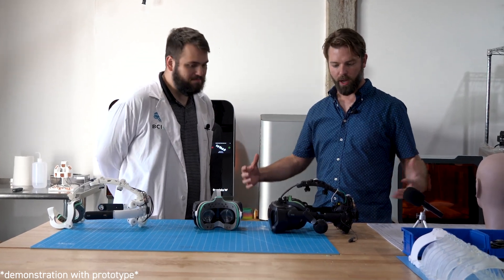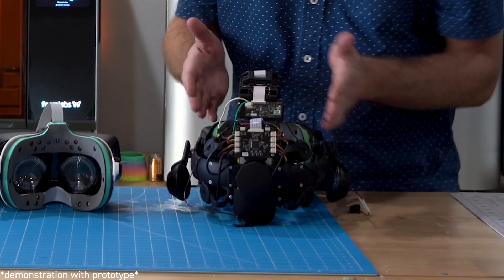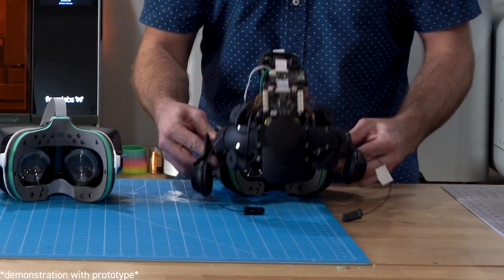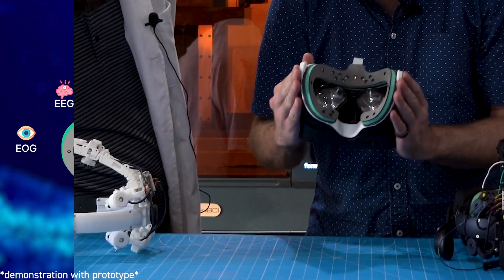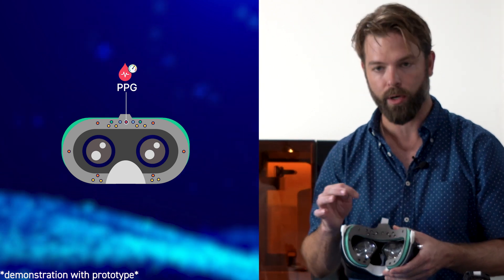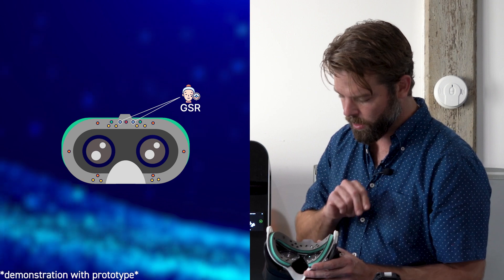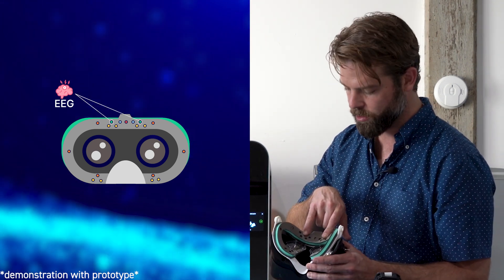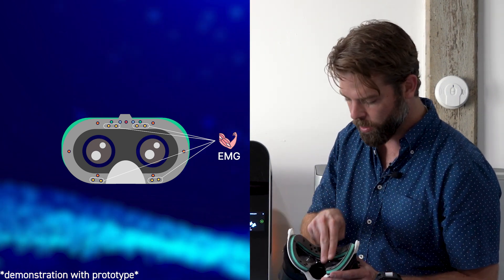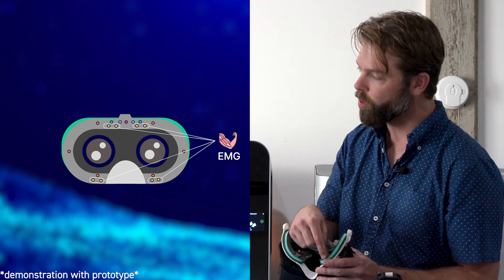We've taken some of the hoods off to get an under-the-hood view. You can see a whole bunch of PCBs riddled throughout what we call the straparatus, which is the rear harness of the Galia system. Here we have the face pad — a really cool part of the system. On here we have a PPG sensor measuring heart rate and heart rate variability, an electrodermal activity network (sometimes referred to as GSR or galvanic skin response), two EEG brain-sensing electrodes at FP1 and FP2, and four isolated EMG measurements. We're looking at a potential difference across two electrodes to see localized muscle activity, with one set above and below each eye.